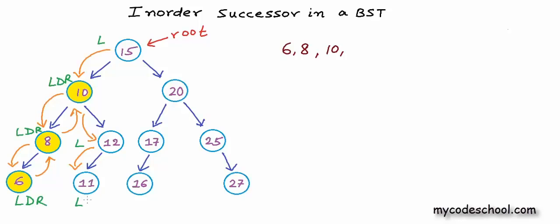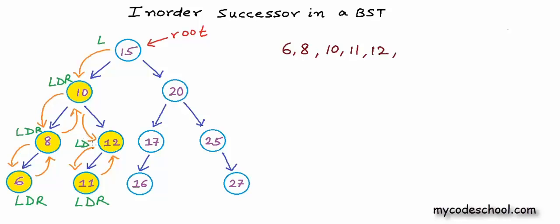There's nothing in left, so we can simply say that left is done, and we can print the data, that is, visit this node. So in-order successor of 10 is 11. Now for node with value 11, there's nothing in right, so we will go back to its parent, and now we can visit this guy. So after 11 we have 12.